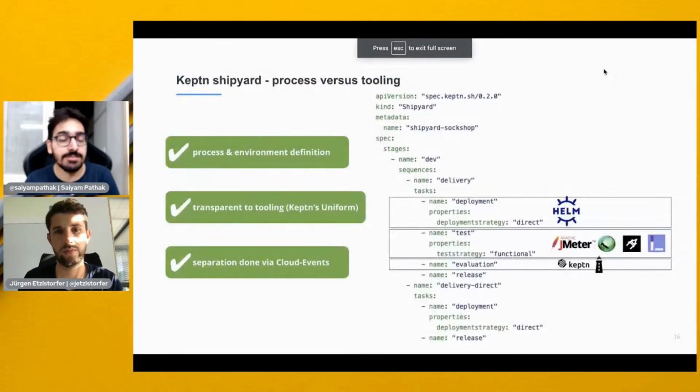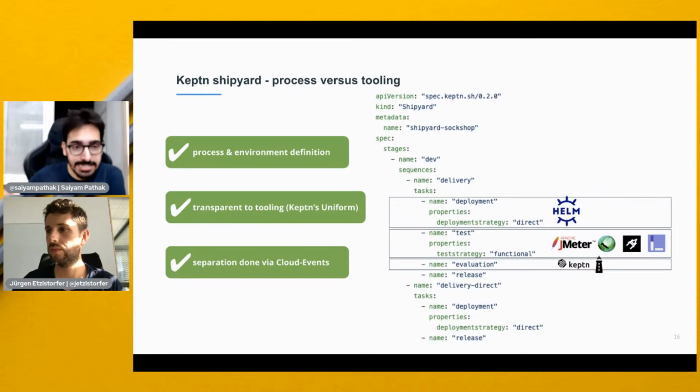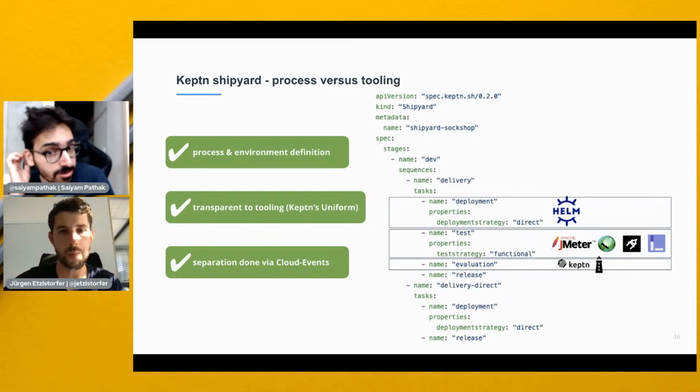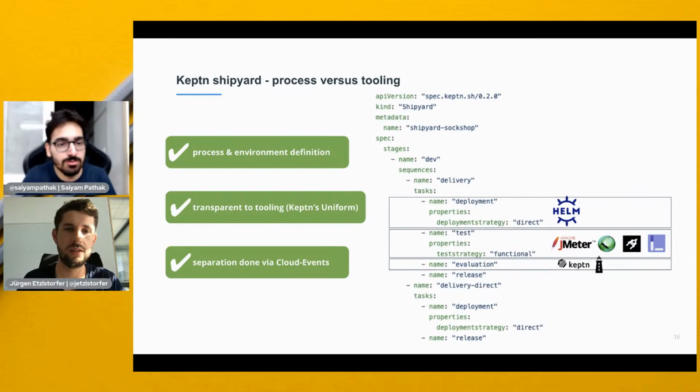So there was a question like, can I integrate with Jenkins? Yes, you can. Can I integrate with different toolings? Yes, you can. So the integration part is very solid, because you can bring your own tools, and also the observability. So basically, it listens to the cloud events. So now you have the cloud events. It will be listening to that, and it will be performing actions based on that.